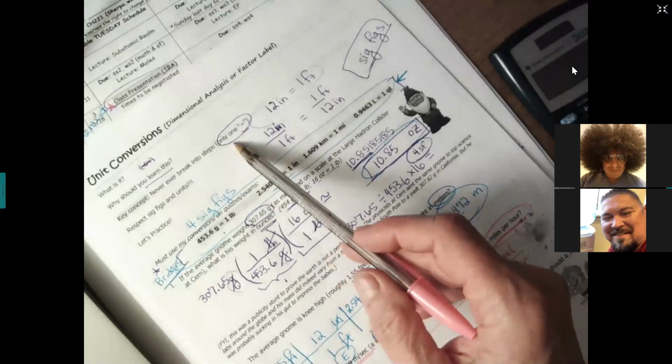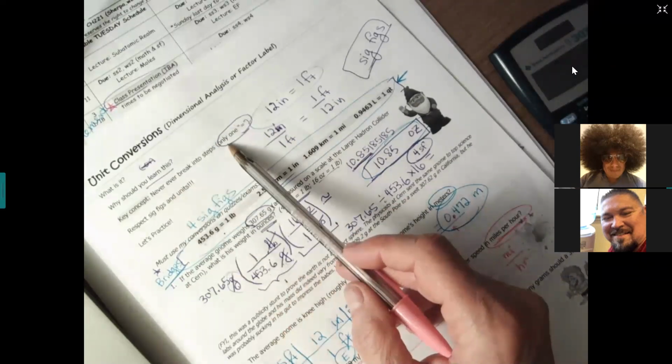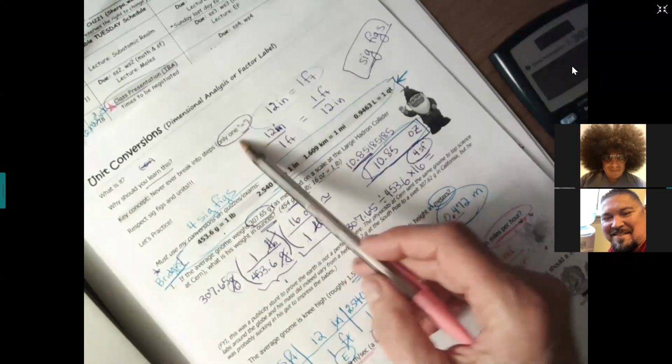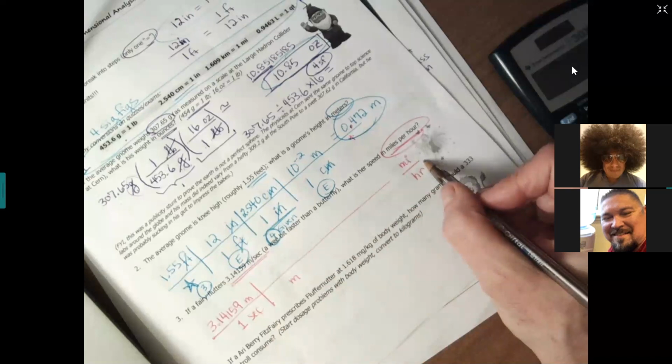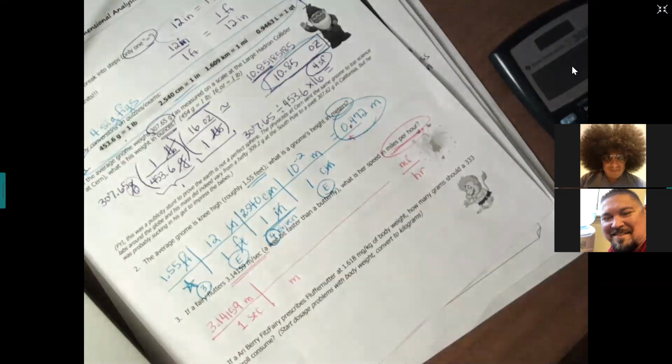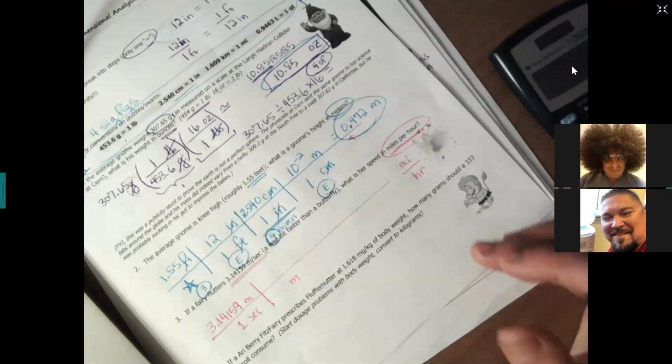Something I said last class, and you'll see it on top of your study set and your worksheet, is you don't break this into steps. You can only have 1 equal sign. And so if you do break it into steps, you're not going to get full credit. Sometimes I don't give you any credit because the point of this is doing this. So we're going to first change it from meters to miles and then seconds to hours within the same flow. So it's going to be 1 flow. It's kind of our motto right now, is we're flowing.